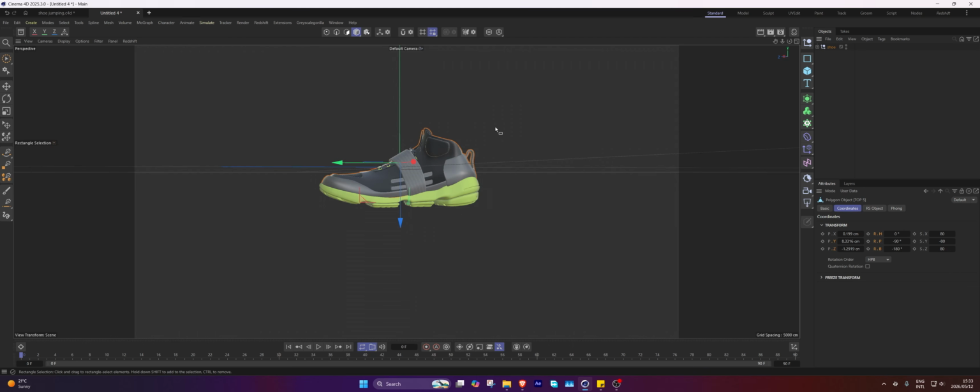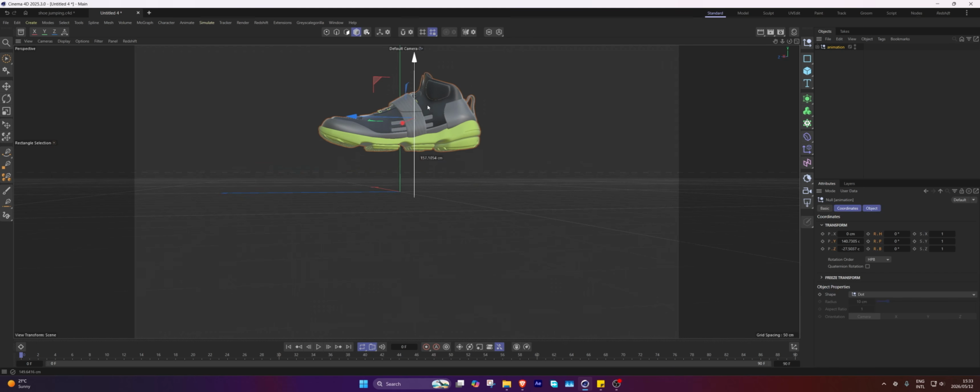So it's always good to animate within nulls. Let's press Alt G and add it into a group. Now we're going to animate with this group, and let's call it animation.